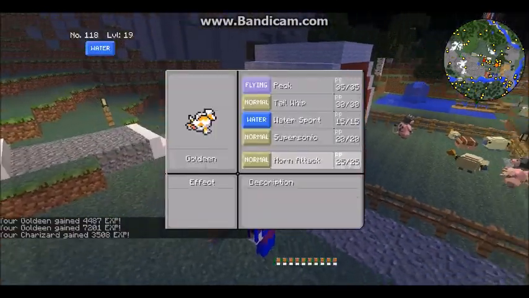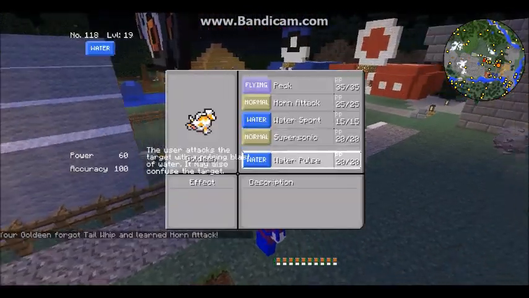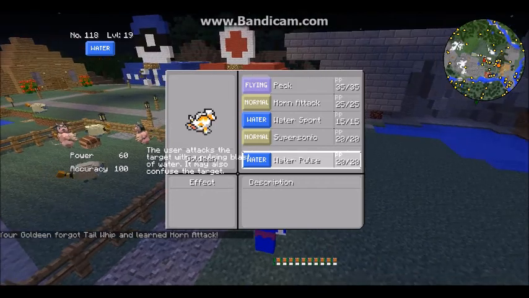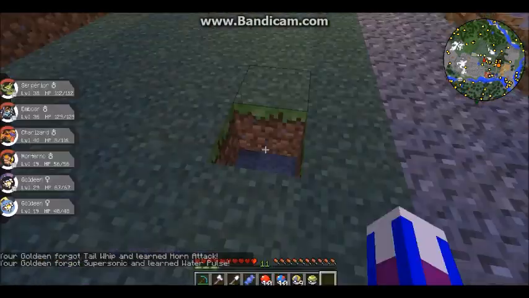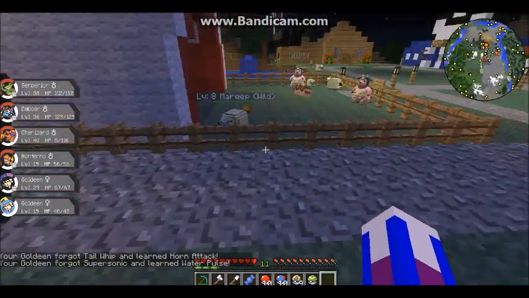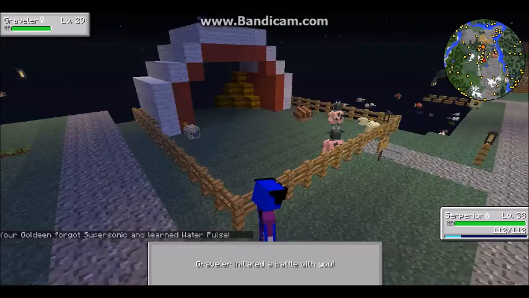Alright, so Charizard's level 40. This one wants to learn. Okay, get rid of that. Water Pulse. Ooh, I like Water Pulse. Get rid of Super Sonic. What a crap. There's another boss. What is it? There's a boss with a Gauldin.